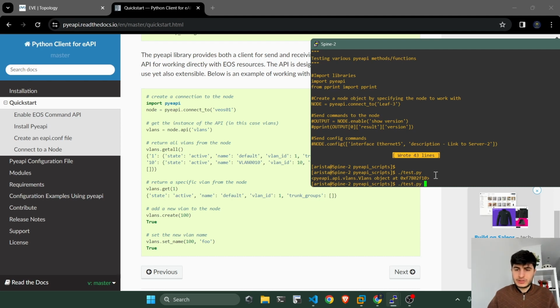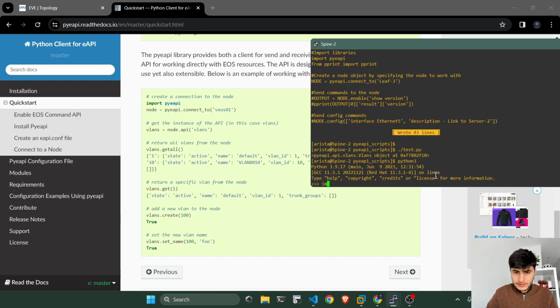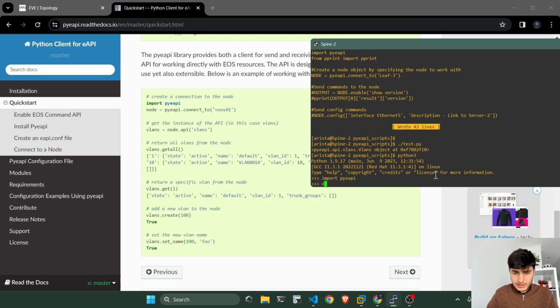So I think to understand it, we have to... Can I just run it here? Python 3. I could import PyEAPI, and I could dir PyEAPI dot API, I guess.